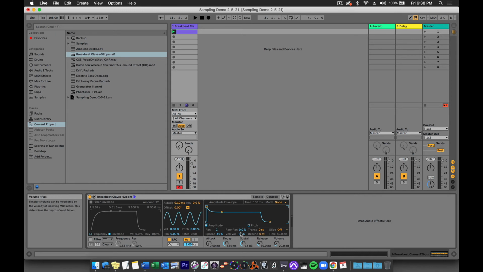There are some other controls here that we're not going to worry about for now. You will find out what these do in other plugins, and then you can apply that knowledge in a backwards fashion later. But there is a master transposition and detune control for the sample, and there's a glide control. So with a drum sample, it wouldn't really make much sense to have glide, but if we were using a more melodic sample, you could set this to glide between two notes, so you would have kind of a sliding sound between two notes.